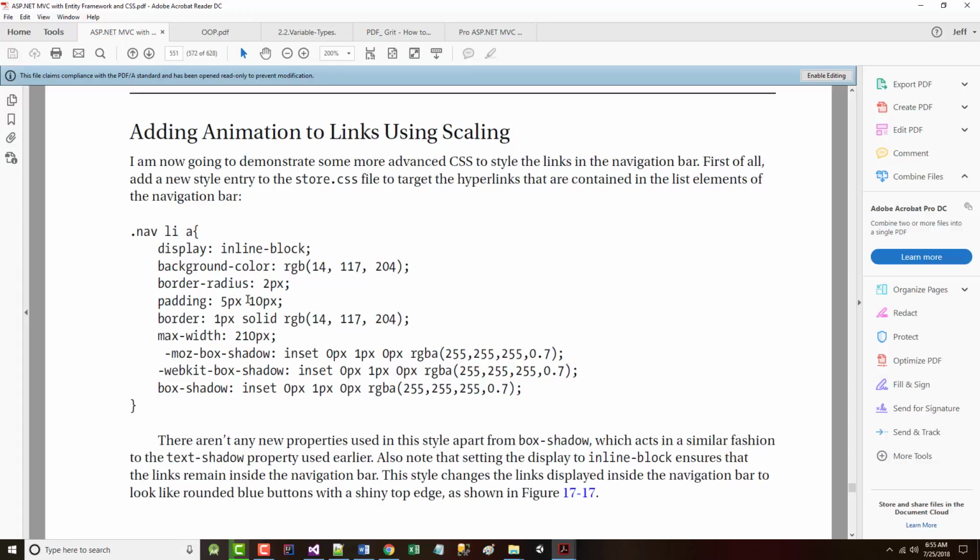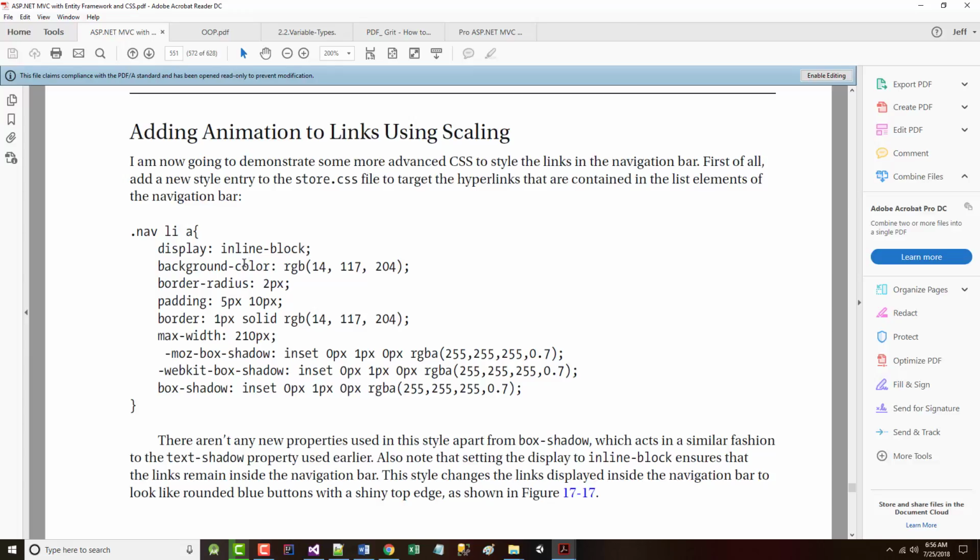Adding animation to links using scaling. The author now demonstrates more advanced CSS techniques here to style the links of the navigation bar. They want to target all of the hyperlinks. Remember how this works. This is all links that are inside of LIs, and those LIs must have a class of nav.